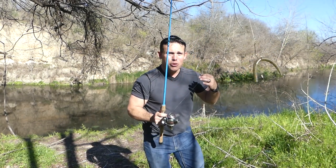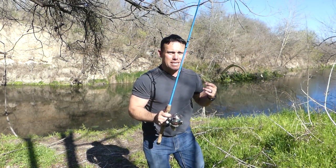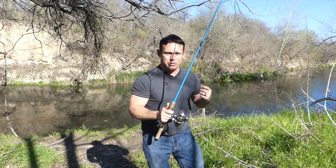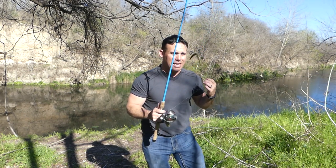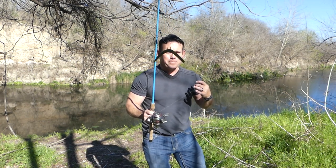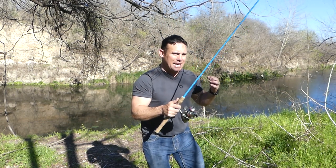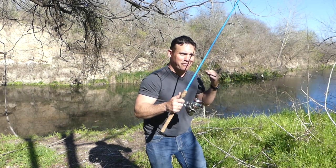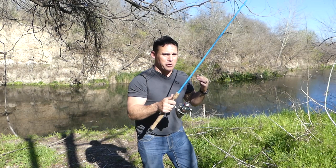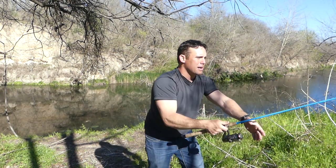If you get really good at casting one of these and you find little pockets with light lures — just like this Senko — you can drop them in holes and fish really close to fish and they will not pick up on you. If you've got a bigger jig or something making a good-size splash, a lot of lighter lures like this will actually finesse those fish if they're a little bit skittish or spooky on a certain day. Sometimes fishing with a spinning reel instead of a bait caster is one of the most effective ways to catch them, especially if they've been over-pressured or are really finicky.